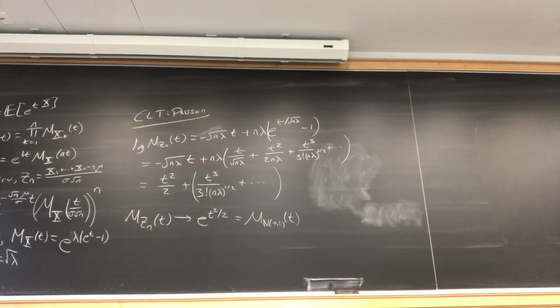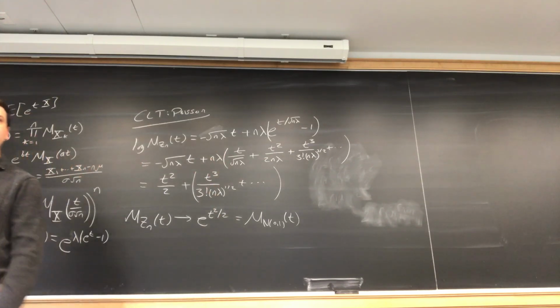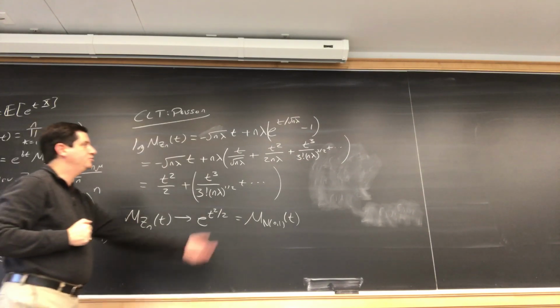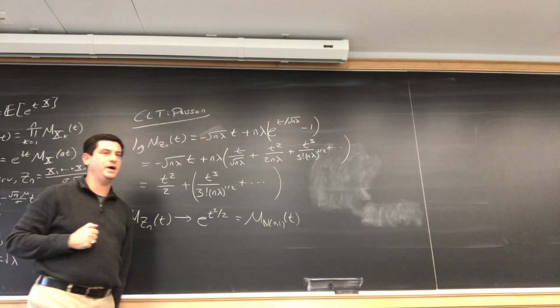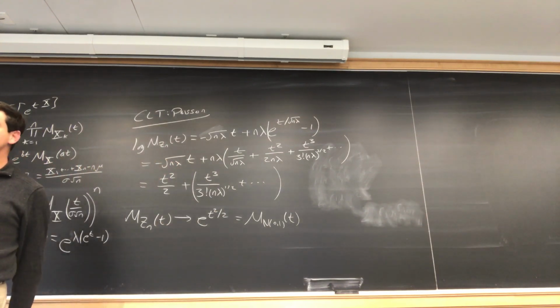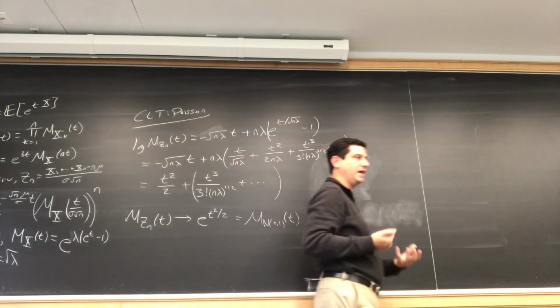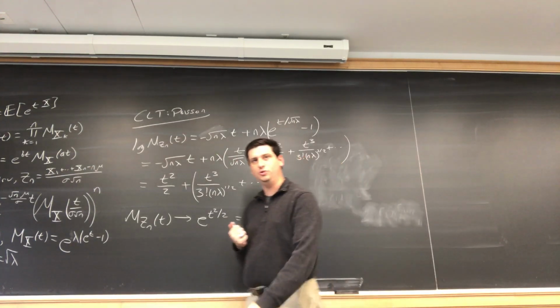The proof crucially uses the fact that we knew the moment generating function for the Poisson. Because we knew it, taking its logarithm was trivial. And so we have that over here, we do some analysis, the higher terms don't matter. Now one of the things that's most surprising about the central limit theorem is the universality. It doesn't seem to depend too much on what distributions you look at.